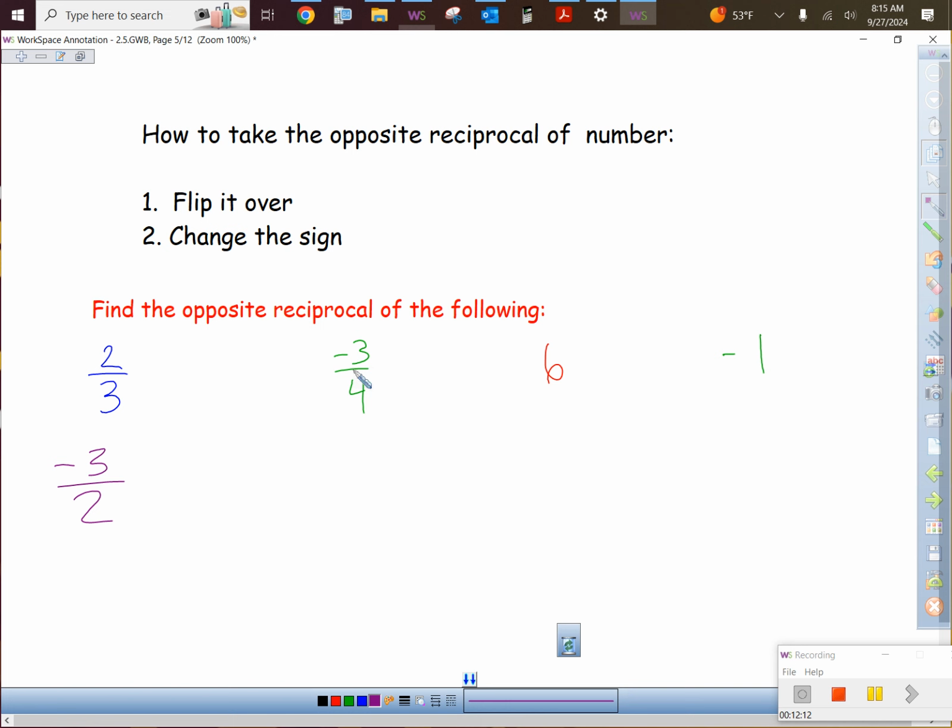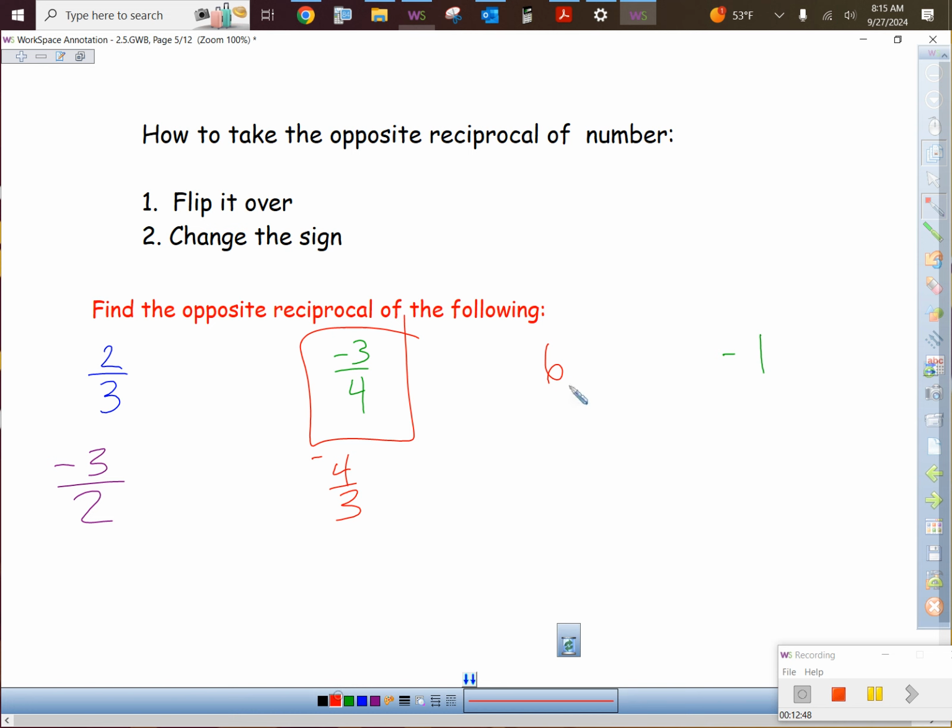What about if it's a negative 3/4? Here's a good question. Would it be negative 4/3? Do you see how the 3 was negative and the 4 was positive and I switched it over? It doesn't quite work that way. As a fraction, this green number right here, is this entire number a positive number or a negative number? It is negative. Are you with me? It doesn't matter if the top is negative or the bottom is negative. The thing is negative. So isn't the opposite of that going to be positive in that case, right? So who is the opposite reciprocal of this one? 4/3.